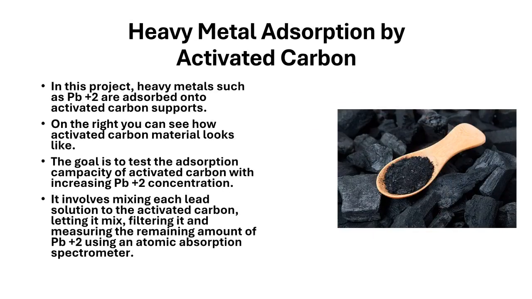This project can be done if you have access to an atomic absorption spectrometer at a university nearby. In this project, the adsorption of Pb+2 onto activated carbon is assessed at different concentrations of lead-2 nitrate. The Pb+2 source is allowed to mix with the activated carbon for a few hours, and then the solution is filtered out. The remaining solution contains unadsorbed Pb+2 ions, and the concentration can be determined by using atomic absorption spectroscopy, in which a calibration curve is prepared with Pb+2 standard solutions of different concentrations.